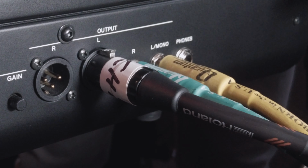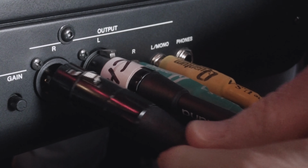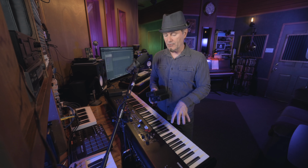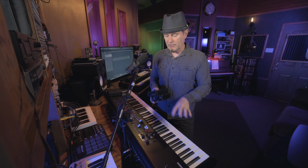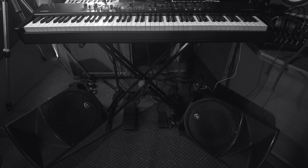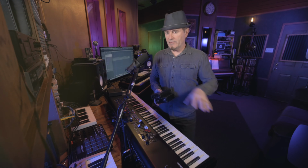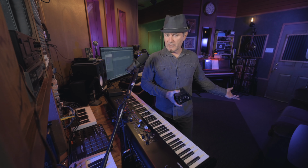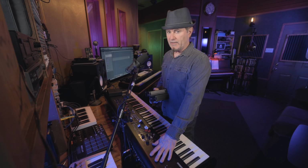This duplicate output comes directly out of the back of the YC, sounds great, and allows you to plug directly into the front of house. And it is well worth the cost of it just alone because it really saves you, especially if you have your own keyboard rig and you want your sound to be exactly the way you want it. You don't want to have to worry about your sound going from your stuff to the front of house and that being independent, which means a much more advanced keyboard and mixer rig on your part. This is quick and dirty, and it's right out the back of the instrument.